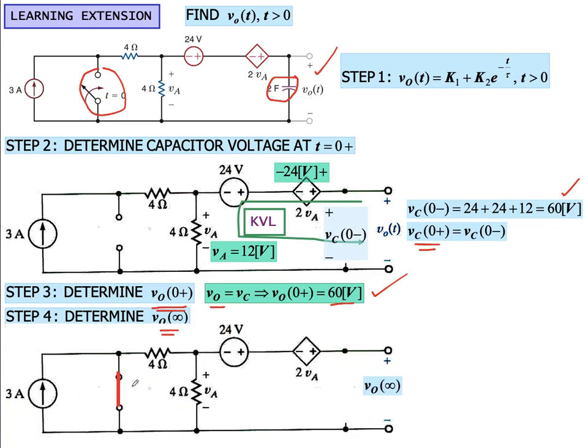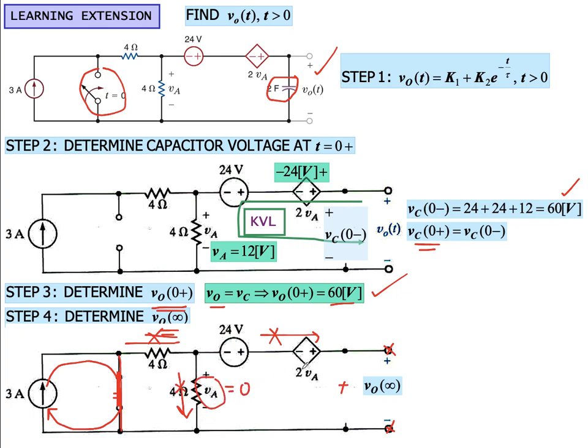So if you look at this circuit, here we can see the switch is closed, the capacitor is fully charged, it is replaced by an open circuit, and we are interested in finding out the voltage at the output over here. So since this is now a short circuit, all this current will flow through this path of least resistance, and no current will be flowing in this direction. So if no current is flowing here, no current is flowing in this direction, because this path is also open, so no current will flow in this direction. So if there is no current flowing in this branch, VA will be equal to 0.